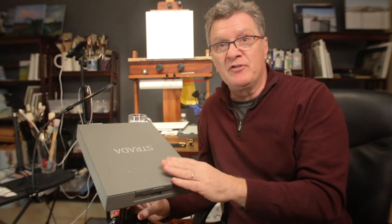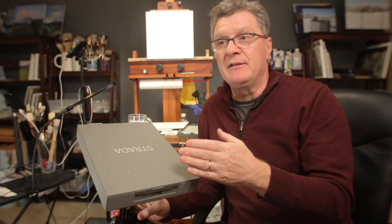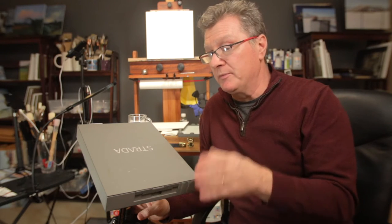The story behind this design: he went somewhere in Europe with his wooden easel on a painting trip, dropped it, and the easel was completely broken. His trip was essentially destroyed because he had nothing to paint on. That's the story behind the creation of the Strada easel, and the main point was durability.